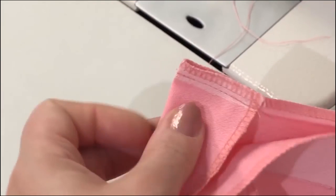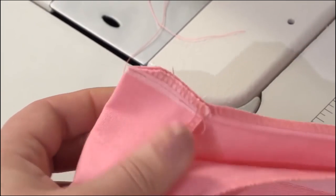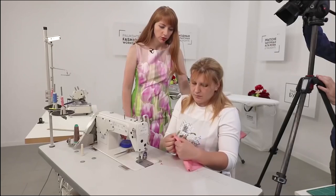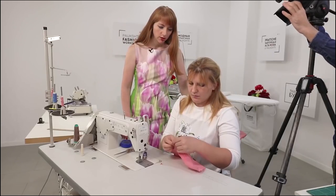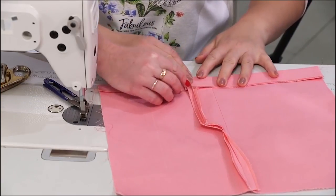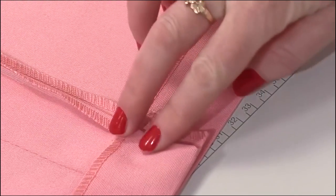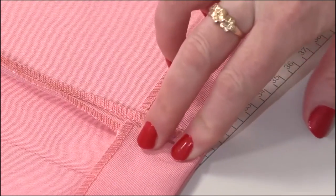When we turn the detail right side out, it will be perfect. The edges will be hidden inside. Do not forget to cut the extra piece from the seam before doing it. This is how the detail looks like from the right side now. All the seams are hidden inside.